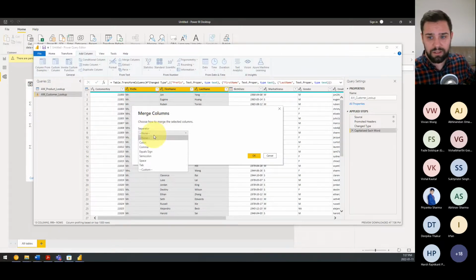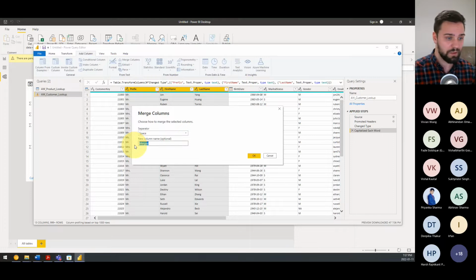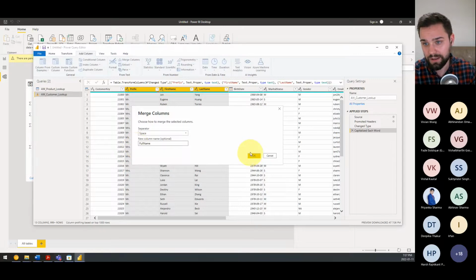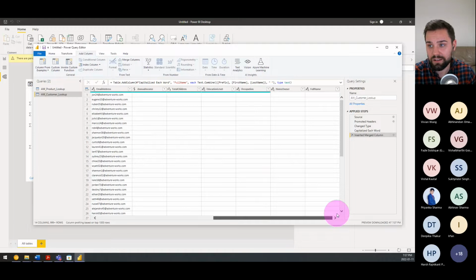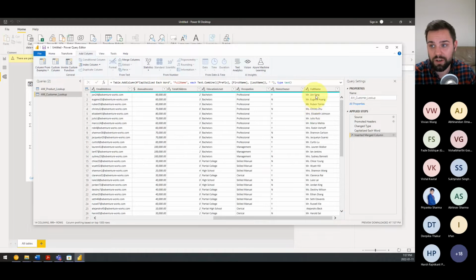The separator will be a space, and then the new column name, we will create it to be full name. All right, and hit OK. And now if we go to the end of our data, here we've got Mr. John Yang, Mr. Eugene Huang, etc., etc. And perfect.